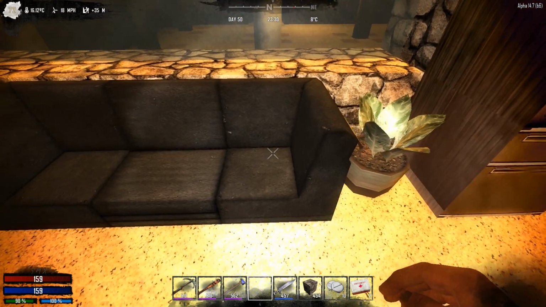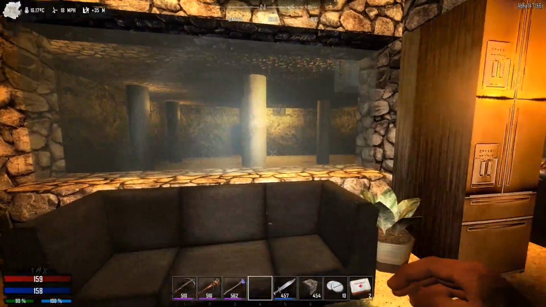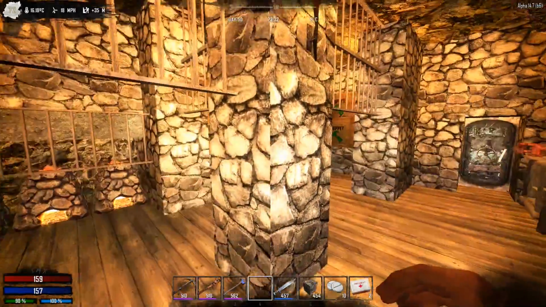Can we pick up the couch? Oh no, we can't pick up the couch. Okay, we have to make a new couch and then move it onto this side so we can look out the window. That's much better. Anyway, that's besides the point.